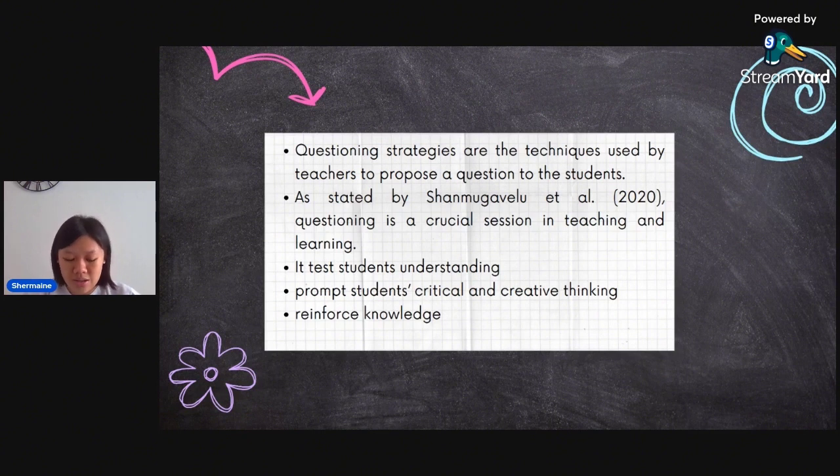So the last benefit, not benefits, the role is to reinforce the knowledge. Because sometimes as the students learn, this lesson is very long, a 1 hour lesson. Sometimes what the student learns at the beginning can start to fade at the end of the lesson. So the teacher has to ask questions to reinforce the knowledge, to refresh it. It can also be done at the beginning of every lesson to reinforce prior knowledge.